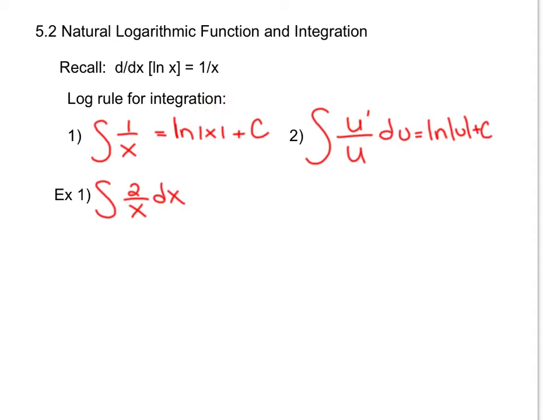The reason I need these absolute value bars here is because as that graph showed that we just looked at momentarily just a moment ago, that my ln of x only can be taken of x values greater than 0. So we looked at how the domain went from 0 up to infinity. So I cannot take the natural log of negative numbers. So I need to have those absolute value bars in place plus c.